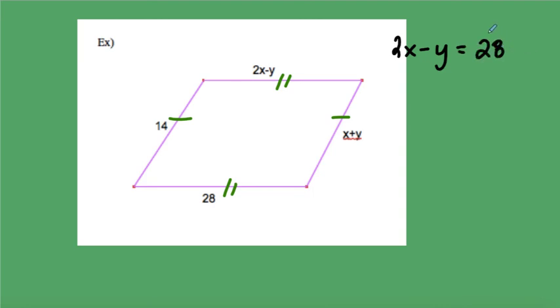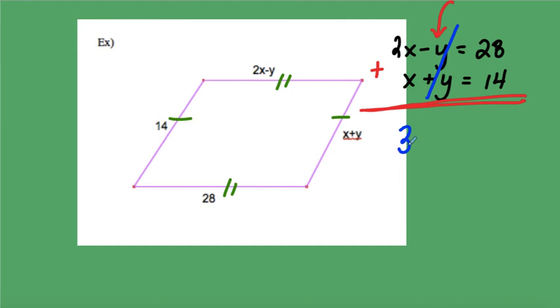Wait a second, there's two variables. So although it's linear, there's two variables. If there's two variables, that means I'd have to write a system of equations and solve using either elimination or substitution. Well, my other equation would be x plus y equals 14. Wow, these are set up perfectly to use elimination because I have one variable that has the same coefficient but opposite signs. So that means I'm going to add the equations together, therefore eliminating the y's.